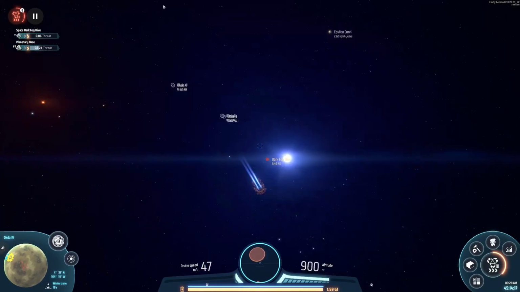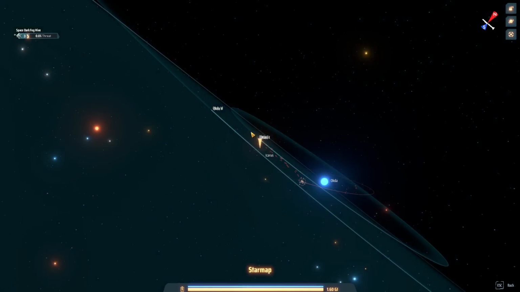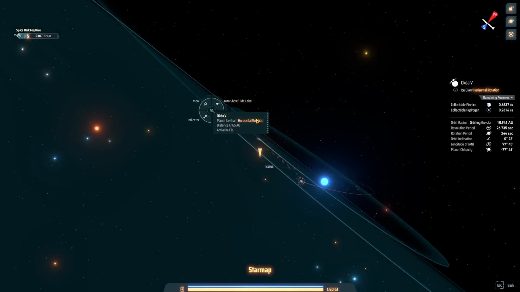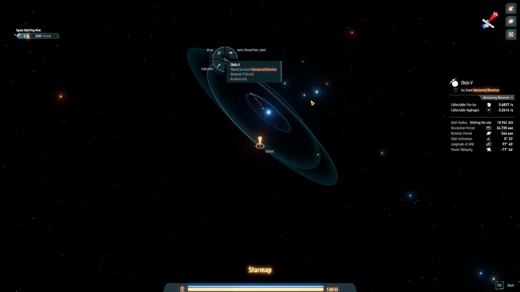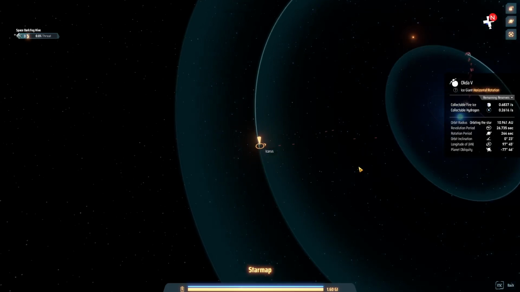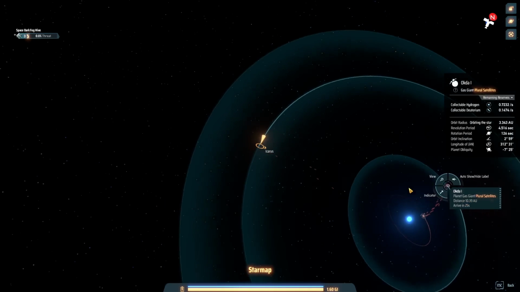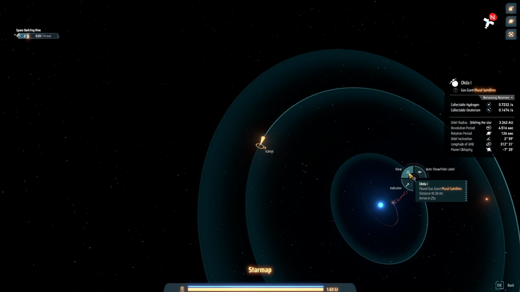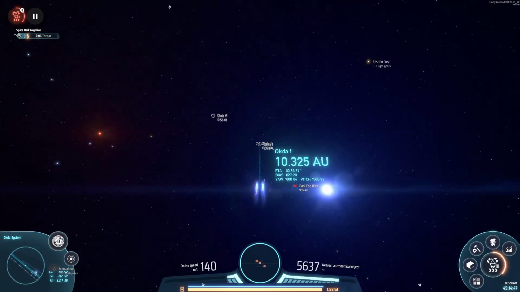Let's see what we have here. Let's pull up the star map. That is the ice planet. Is not what we're looking for. Let's see. This is a gas giant, plural satellites. It has deuterium and hydrogen. Oh, that'll work. Let's get over there. Okay, I can see this. Let's get over there and get us some hydrogen going.